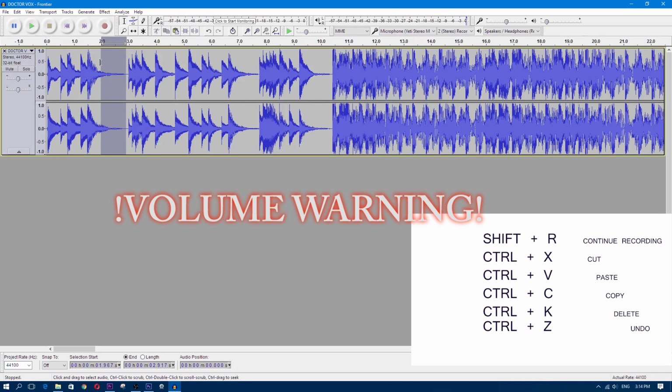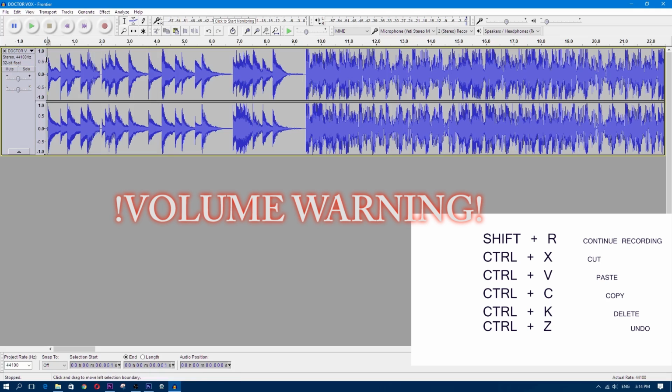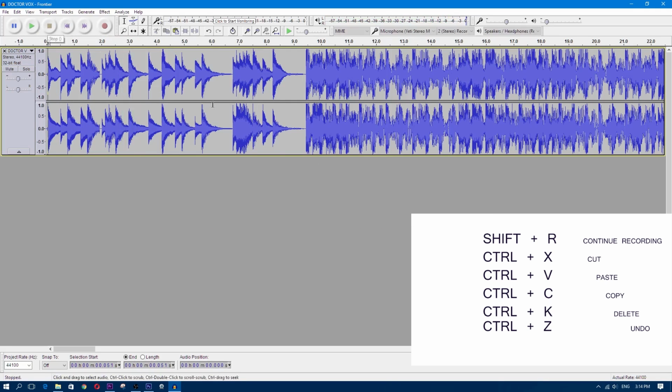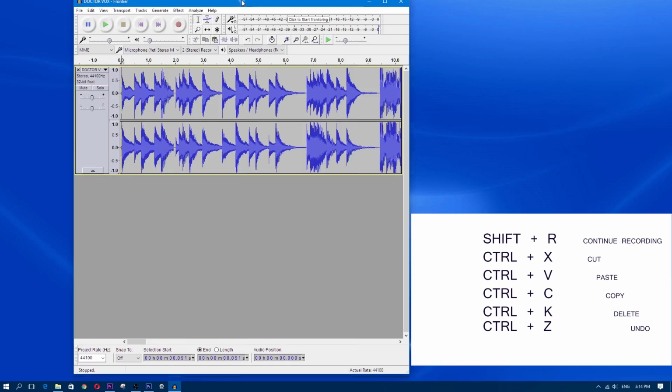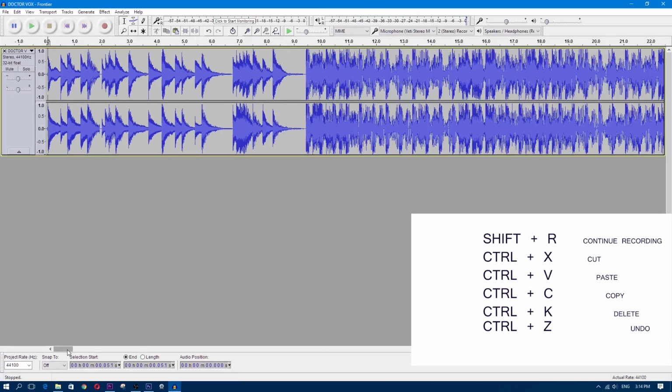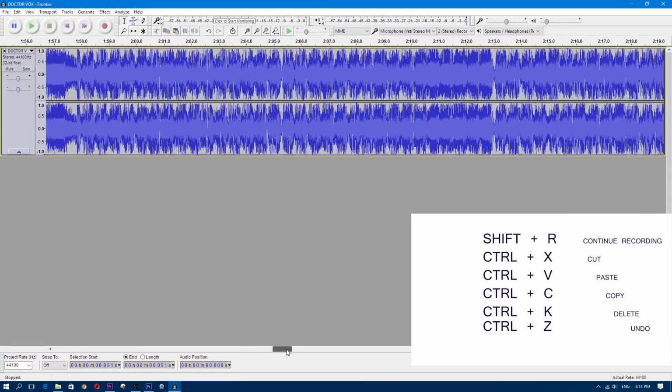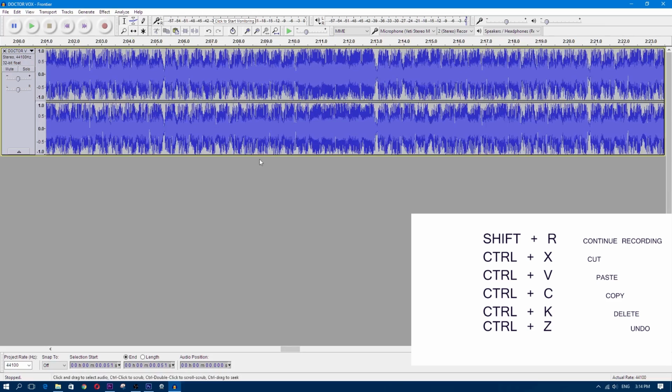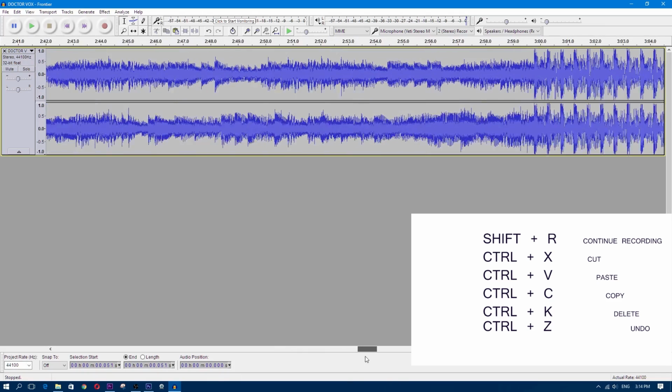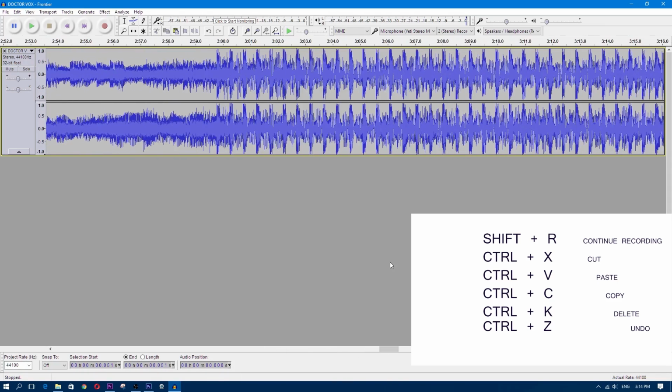You know what, let's delete that part too. We'll get a really close up. Now obviously that doesn't sound right, but I'm just showing you guys how this tool would basically be used on a very basic level. So again, that's Control K. I will have the shortcuts posted on the bottom of the screen here, somewhere on the screen, so you guys get a good idea. But that is pretty much how you use Audacity.